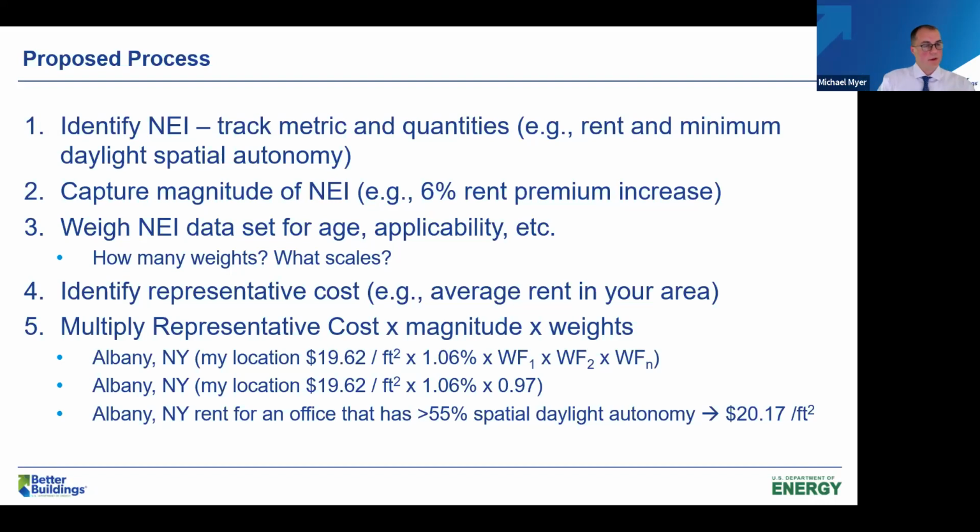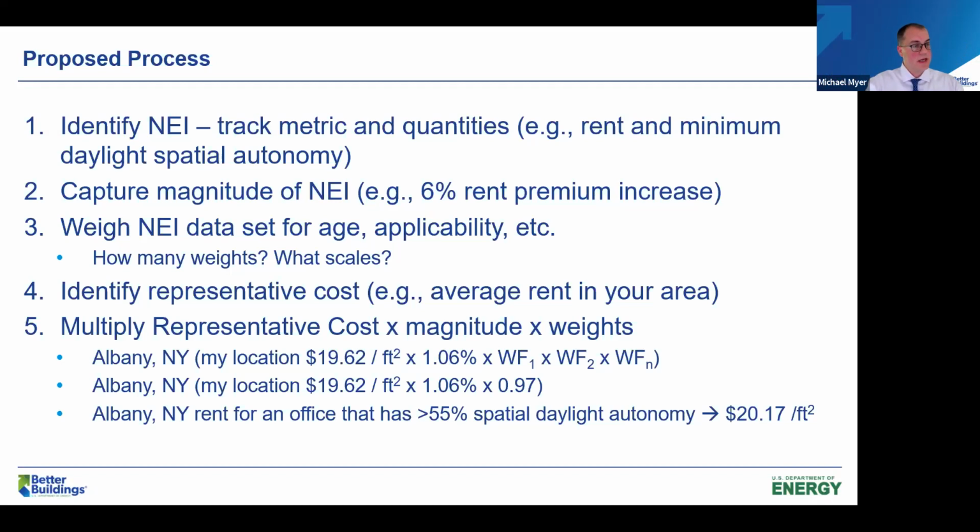So then we found out to capture the magnitude of the NEI. This, in this case, would be a 6% rent pricing premium. You could also capture this with, let's say, IAQ, better or lower CO2 levels, having an improved employee productivity of 4%, whatever the number is. But here you're not only documenting what happened, but also what the outcome was. So in this case, the benefit being a rent pricing premium. So then we answered almost all of our questions for number 3.